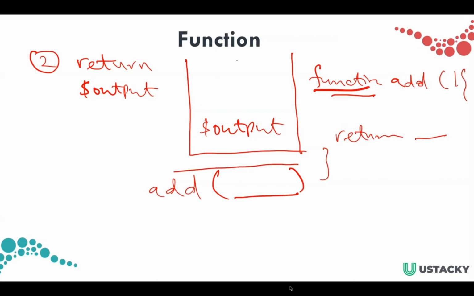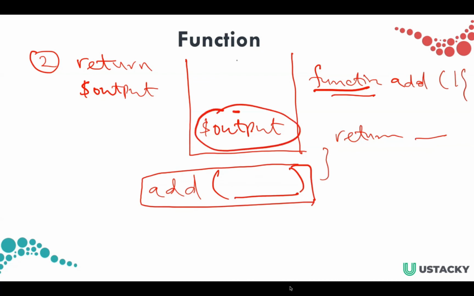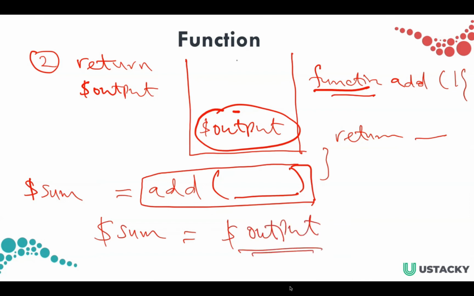The entire value here is just the same thing as what we have inside this container. So assuming you equate this to something like sum, it is like writing sum equals $output, where output is what the return statement in the function returns. I mean, the output is what you have here.